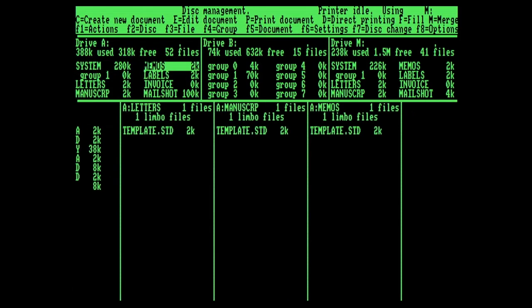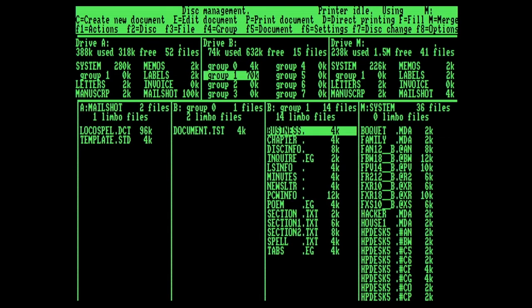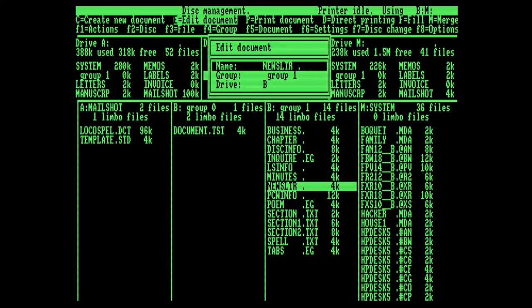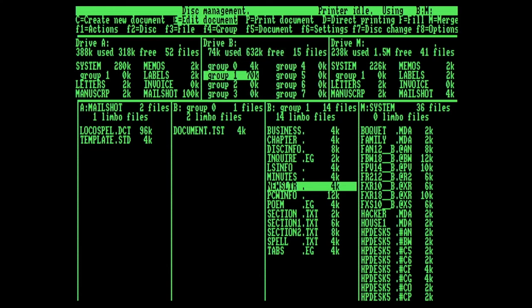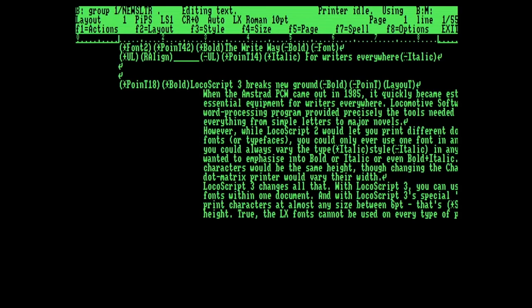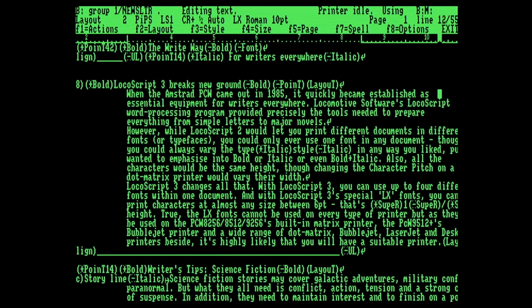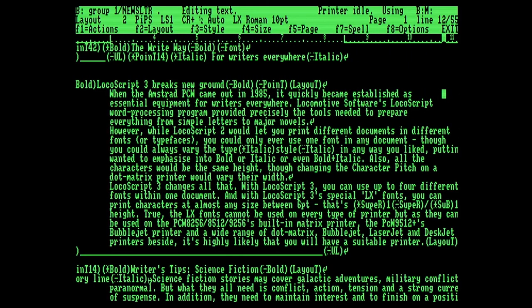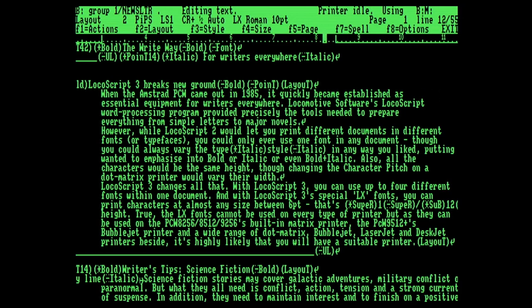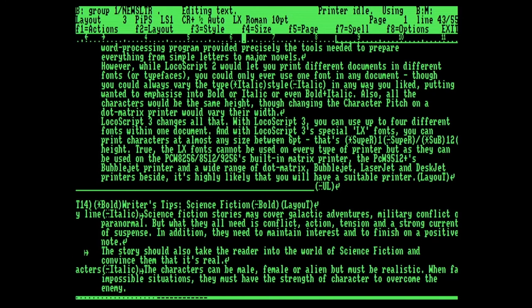You can also use the arrow keys here to go across the disk. So, for example, that's the B drive. We could open up newsletter, press E, and press Enter. For some reason, local script needs the Enter on the numeric keypad, not the Enter on the main keyboard. I assume that's the same on the original machine. And there you can see and edit your documents. This reminds me a little bit of WordPerfect with display codes enabled. Obviously this is running a bit faster than an old machine, so scrolling's a bit quicker.